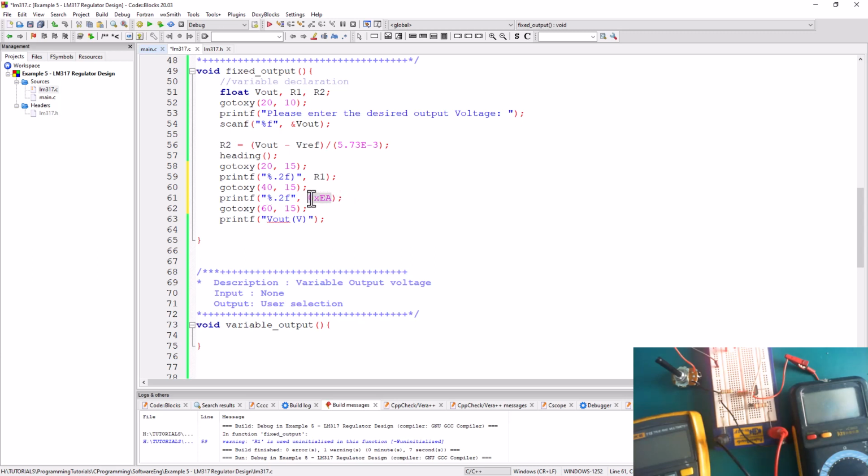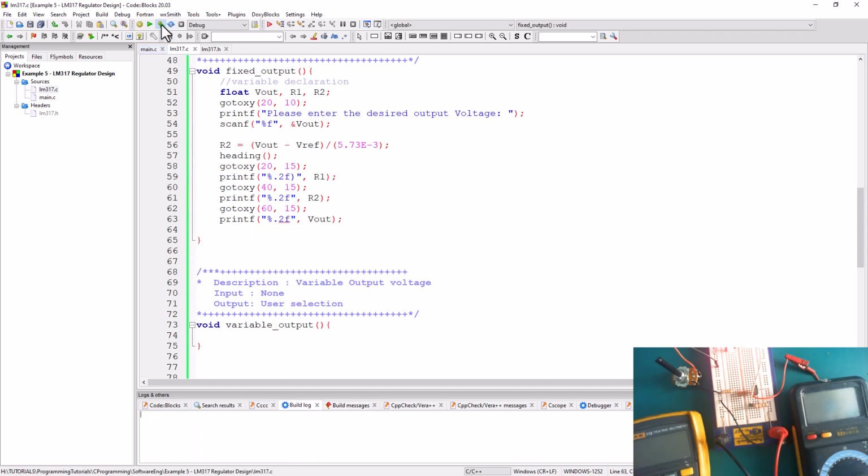Then I'm going to place R2 there. Then here is going to be V out. Now V out is also a float variable. Then we're going to pass V out there. Right, now let's try to run this and see what we're going to get.